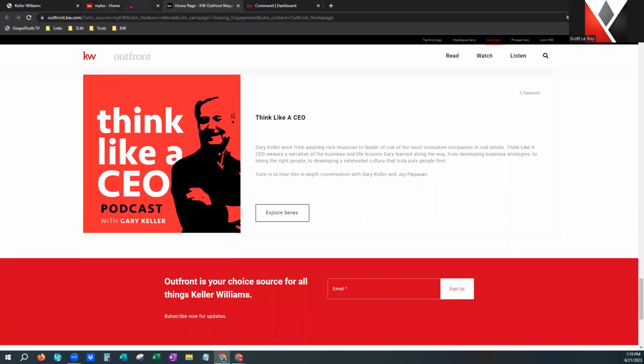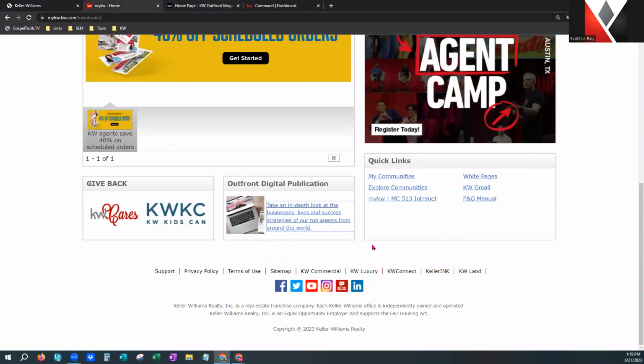Okay. And going back to our MyKW, we're at the quick links down here in the bottom right-hand corner. My Communities is listed and Explore Communities. We're going to jump into these in the KW Connect, so I'm going to skip over them for right now. But when we get over to KW Connect, they will also be available there, and it's the communities that KW offers throughout different market centers. And you have your Market Center 513 Intranet. Yours should say your market center number right here. It will be specific to your market center. And guys, this is where we'll go back into the intranet that your market center may use for communication. So we're going to jump in that in just a second. I want to show you the other three quick links.